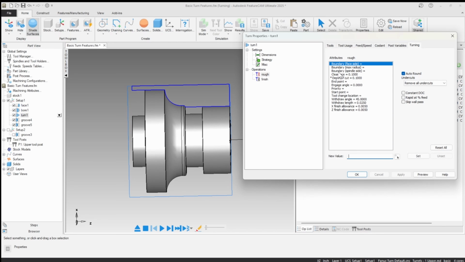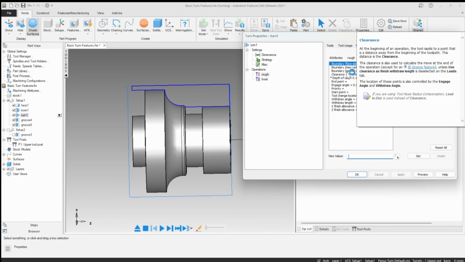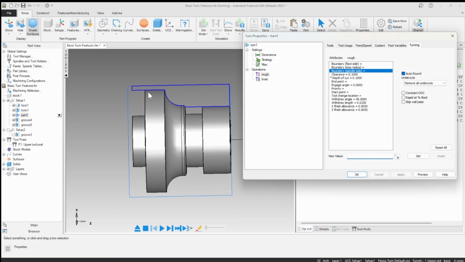You can also set boundaries on the face, so maybe this is done and you actually want to turn from here down. You could do that, pick where you want it, or type in the value. Same thing with the spindle side. So face of the part, spindle side of the part, right? So you can set your boundaries there. When you do that, remember to do it for the finish pass as well, because they have independent control in case you want to do something different between each operation, right? So I want to remove them in both.